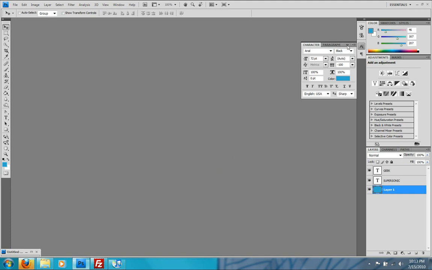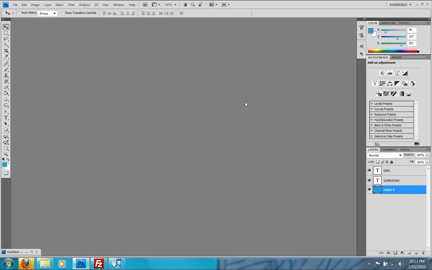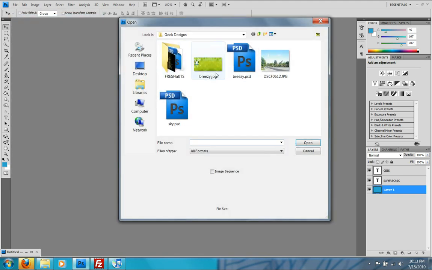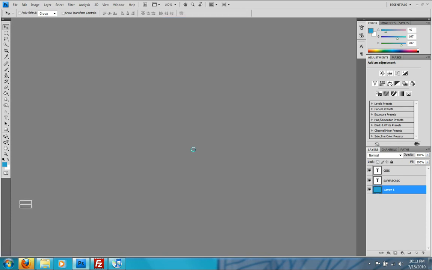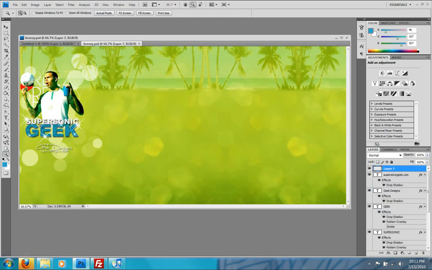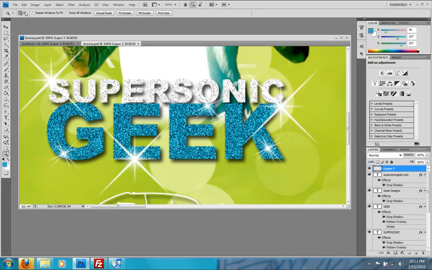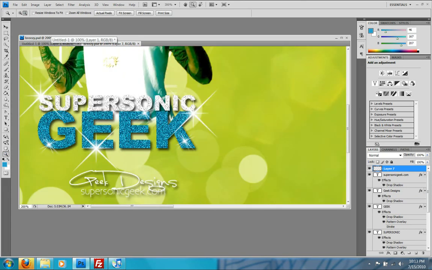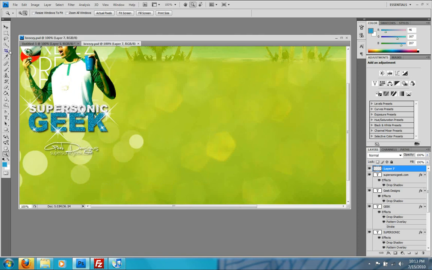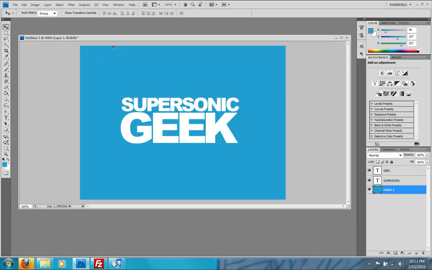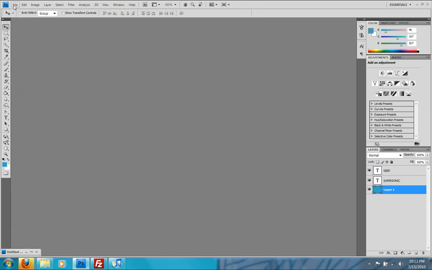And this tutorial is on how to make glitter text. Or how do I say it? The text that kind of looks like diamonds. Let me show you. Like this right here. This is really zoomed in. I'm sorry, hold up. Right there. This text right here, how it's all glittery and sparkly. So it's a pretty cool effect to use on text.